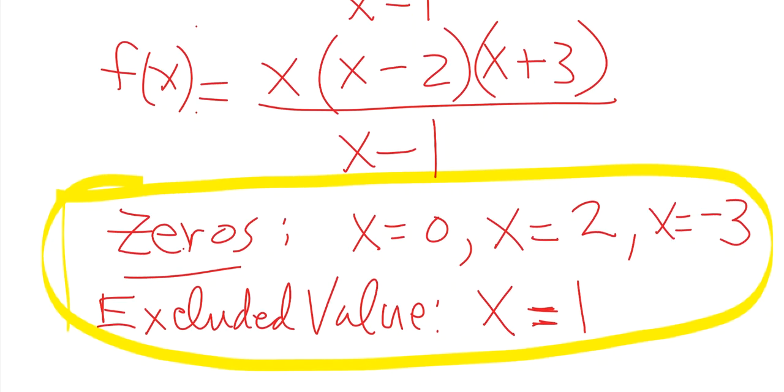Because we should be able to see clearly the zeros, right? The graph should cross the x-axis so that y equals 0. We should see the intersections of the graph with the x-axis. In other words, we should find easily the values where y equals 0. Remember, this is y equals, f of x is y, okay? So we should very easily find those values where we have an intersection with the x-axis.